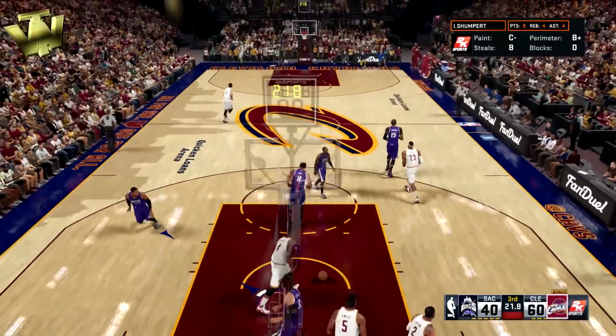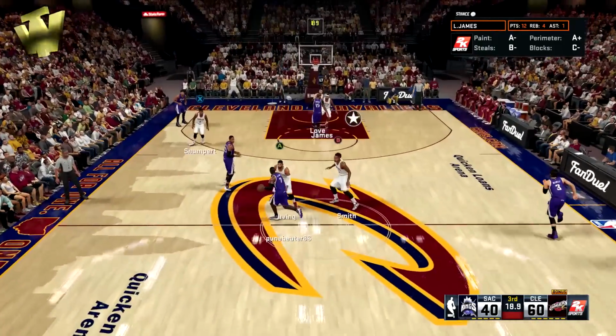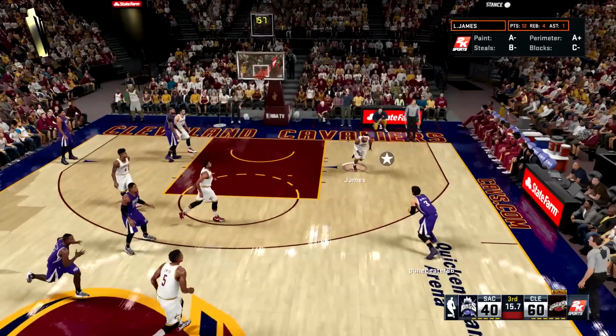So the more you mix it up, the more you make plays, and the more you make stuff happen, the more frustrated they're going to get, and the less complete games you're going to have, the quicker wins you're going to get, because they're going to be rage quitting, and they're going to be quitting out in the second, third, sometimes even first quarter.